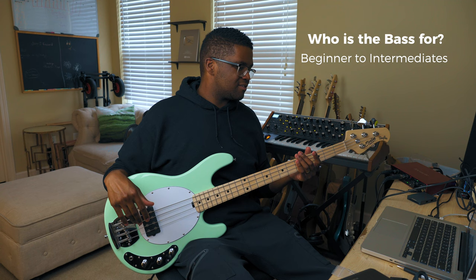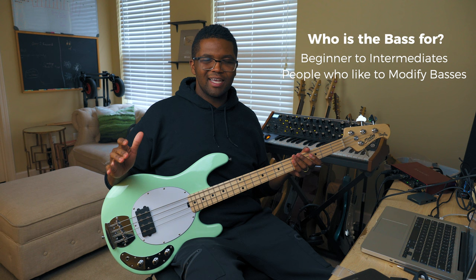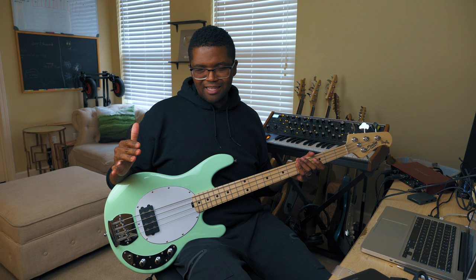This bass is also for people who like modding basses because this is just a great solid body, really well built, great build quality on this bass. And you can change out pretty much anything you want to, and it will respond pretty well to anything you do to it. So if you're an R&B, funk, gospel type player, don't be afraid of this bass.